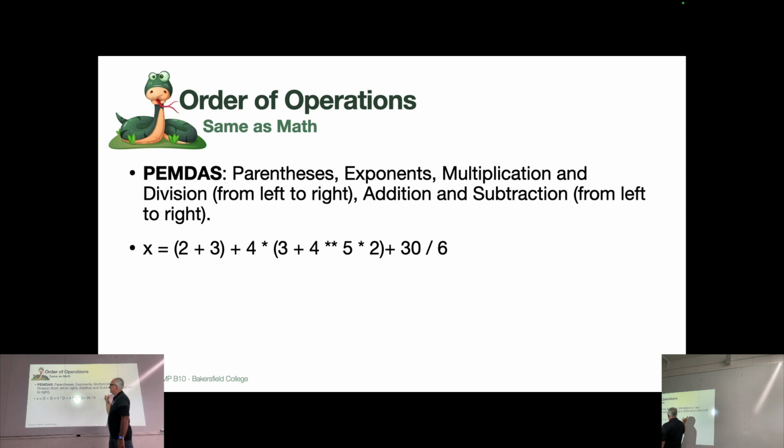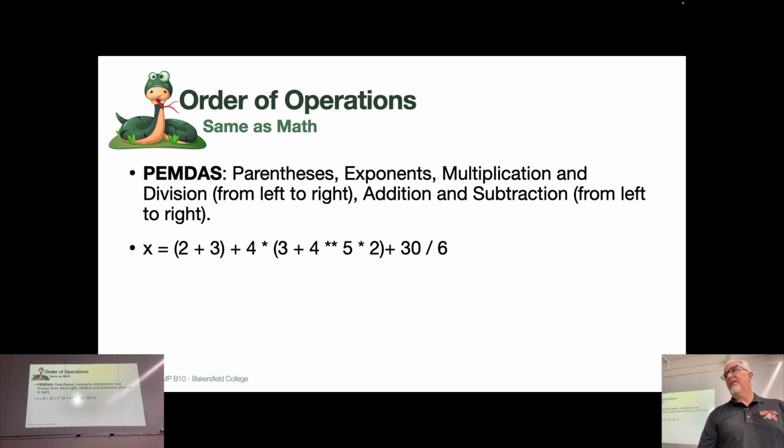So the first thing we're going to do is the parentheses, and inside this one, we're going to do 4 to the power of 5, multiply that times 2, add 3, 2 plus 3 here, and then we just go across and add, except this we do first, which is 30 divided by 6, right? So we go parentheses, and inside that, exponents, then multiplication, division, and then addition and subtraction, going from left to right. So we take that apart, but the very last thing we should be doing is the addition pieces of this.